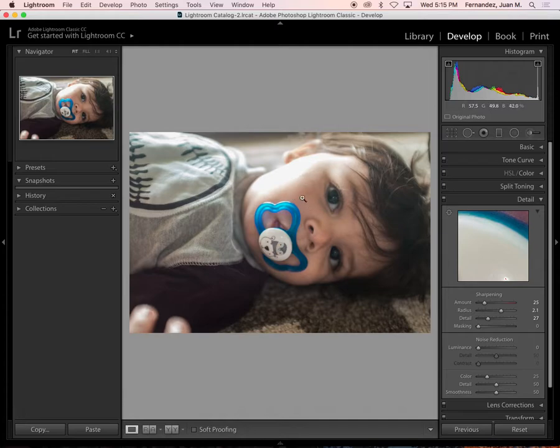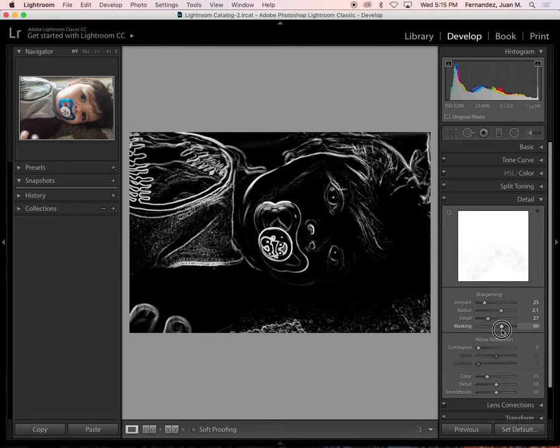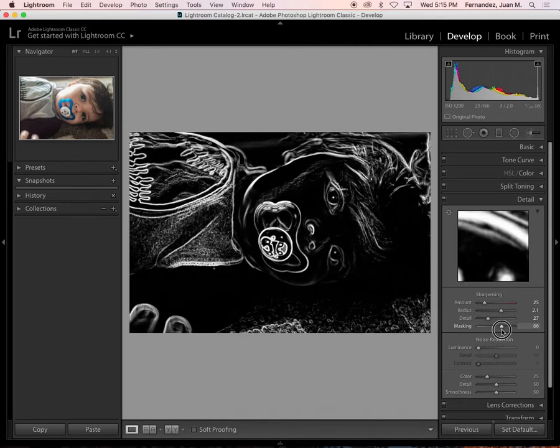I don't need to sharpen skin here if I know the edges are where I'm going to be looking for that perception of sharpness. So I'll hold down Option, click masking, and what should it end up looking like? It's something like this here, where we're only seeing the white on black, and that white is referencing the edges of contrast. So those are the areas that will be sharpened. The black areas will not be sharpened.